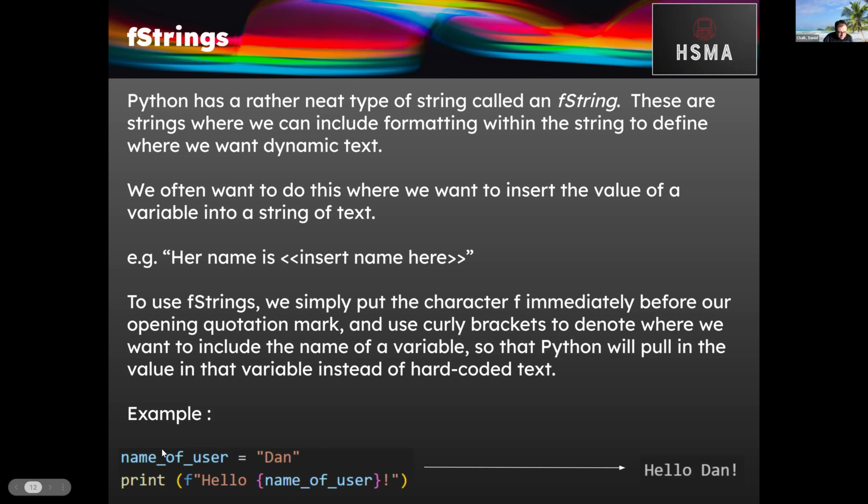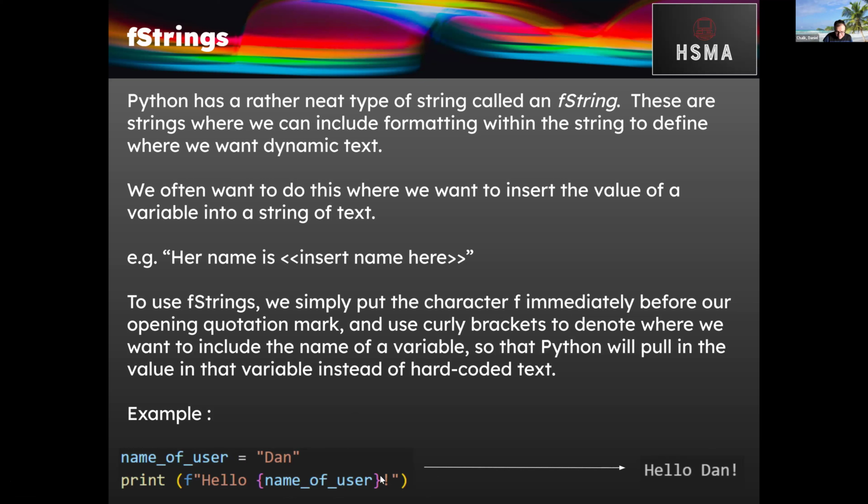So if we've got a variable called name_of_user, it has a string value here called Dan. I can then print a message using an f-string that says hello, and then rather than hard coding Dan or any other name, I can use this f-string formatting to say whatever is stored in name_of_user. So in this case, that will say hello Dan.